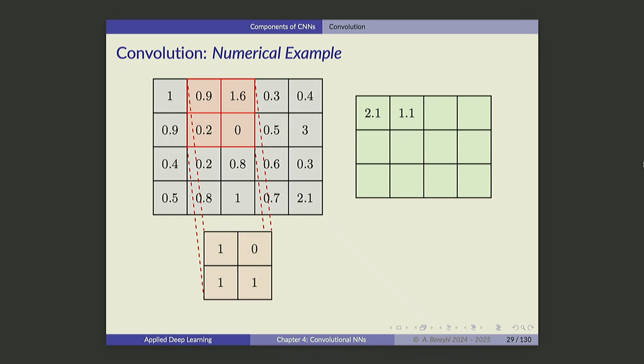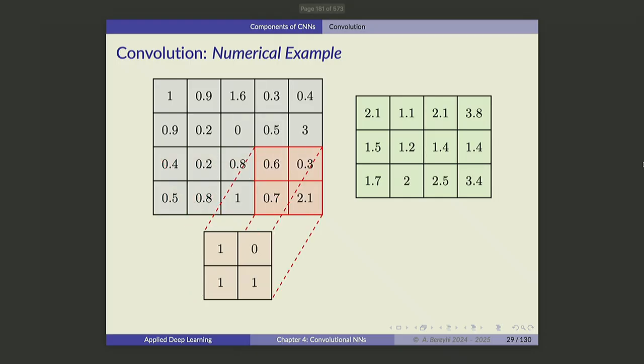The next one is going to be 2.1, right? And you keep on going like this, right? Everybody sees what we are doing, right? You get the idea how the convolution is going on, right? Each time you put this guy on one part, and then you exactly multiply the weights to that, you add them up, you get those numbers, right? Everybody's cool? So this is going to be the feature map when I do it with a stride 1, right?